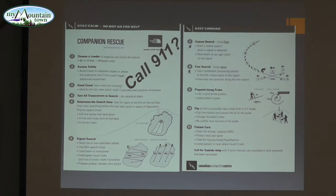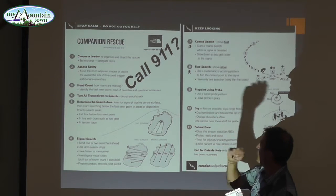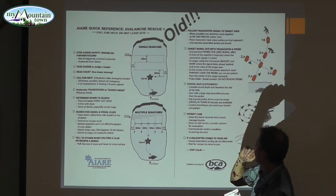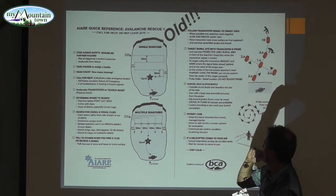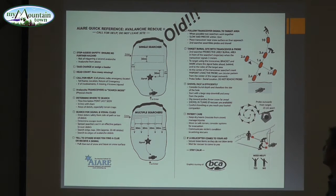Could you go to the next slide? Yes. Okay, so on the Canadian one, call for outside help is here. Is it in the other one anywhere earlier? Yeah. So call for help is here in the fourth, and it's still in the fourth, so that's good. Dale and I talked the other day, and we went to make sure we got you guys the newer cards, just to make sure it's good. Go to the Canadian one.